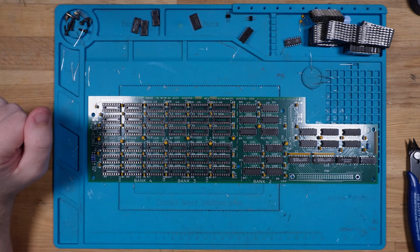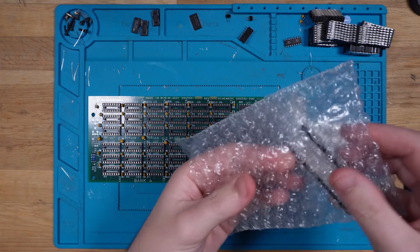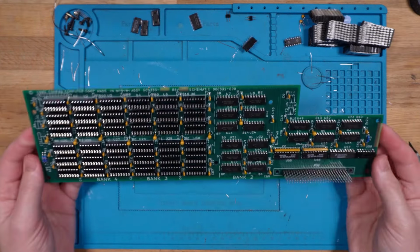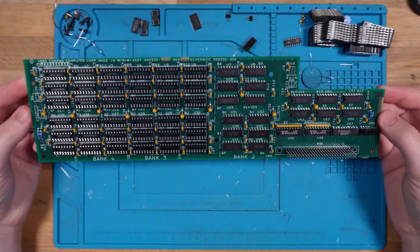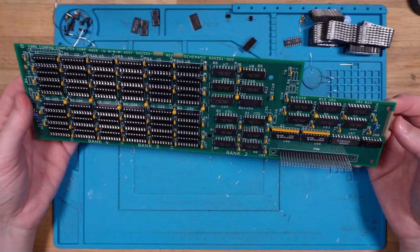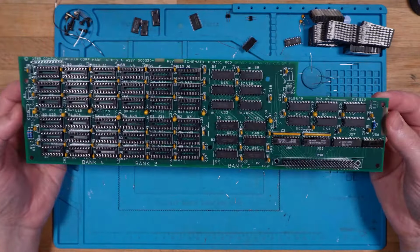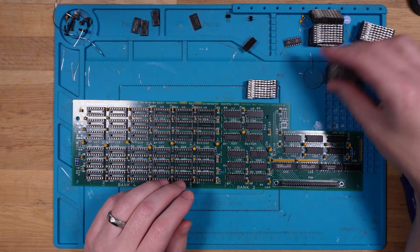Okay. I think the only thing to go now is that pin header that we spoke of before. So let's pop that in. And there we have it, the completed Compaq Portable 2 memory expansion board. That is awesome. Alright, time to populate these sockets with all this junk.